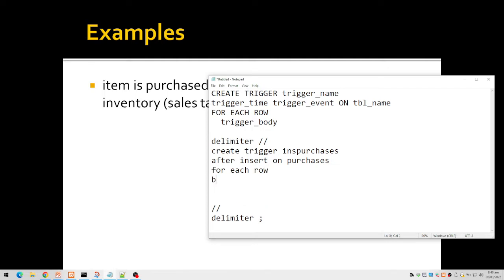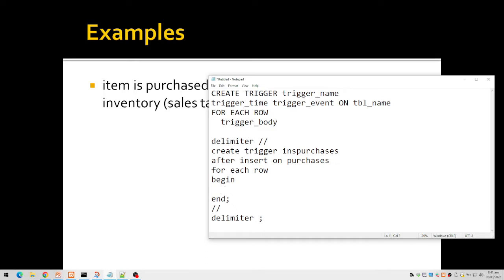And then we have begin, end. You notice I have here a semicolon. That ends my statement. But I don't want this to be the end; the create trigger statement will be done only if this double slash is encountered, not the semicolon. So later on you'll understand again why.